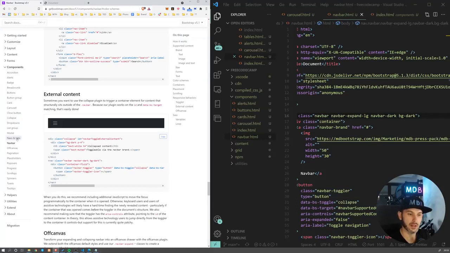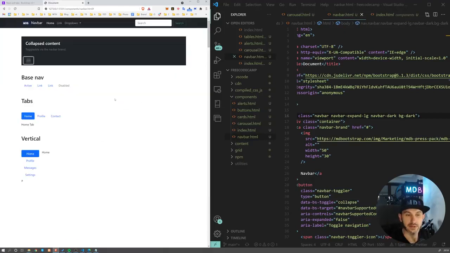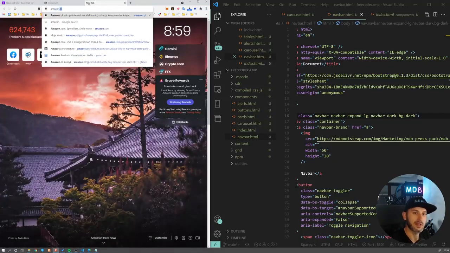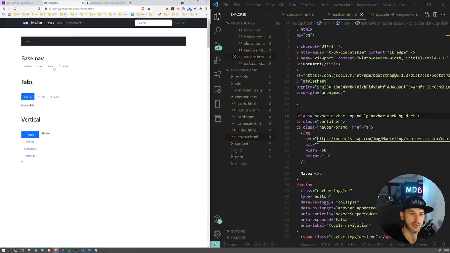And now let's move to navs and tabs. So another category of components which you can find, which I'm finding very useful, and I hope you will also like it. So the base nav is, you know, used for the navigation. If you want to have just the links, right? You can call it just the menu on a certain page. So it's not strictly a navbar. It's not always sticked. It's something like you have, I don't know, let's see, on some pages, amazon.com, for example. So as you can see, this is the navigation I'm talking about, right? The basic navigation, which is below the navbar over here. So the base nav. This is exactly the same as what you've got here.